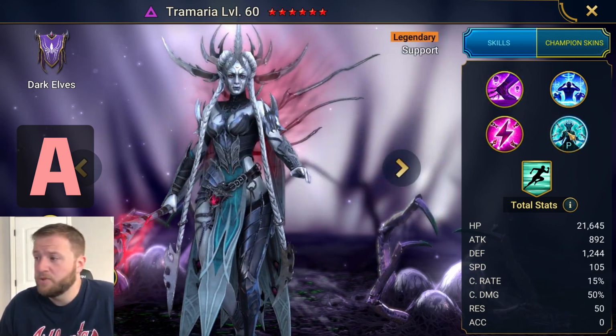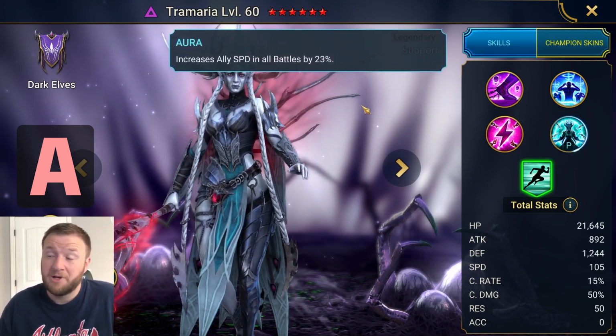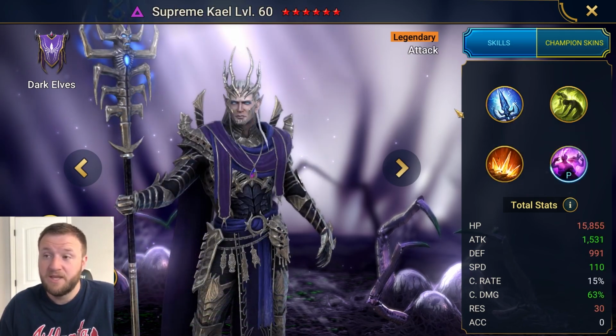Potentially could go up or down in one slot. I doubt she's S tier, but A tier seems like a good spot for her. Speed no battles by 23% is a great aura. So I think A tier.